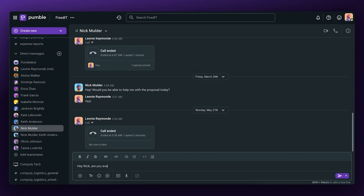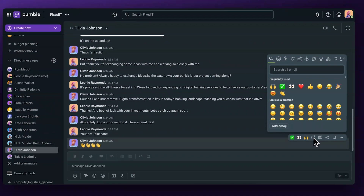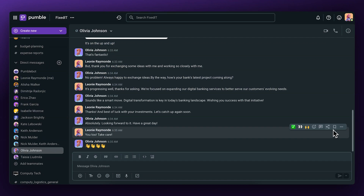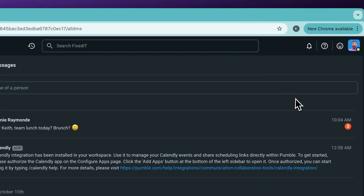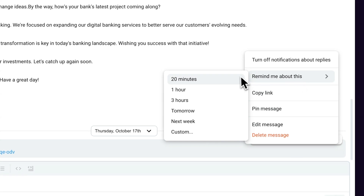Sending a simple message is the fastest way to deliver information, and Pummel couldn't have made it more simple. You're given a few features to react, message in separate chats, and reply with threads, and more. To keep you in the loop, you'll also receive notifications when you or a channel you're a part of receives a message. And just so you don't forget, you can set reminders for yourself about important messages to stay on task. This could be a major relief for frontline workers on a busy day.